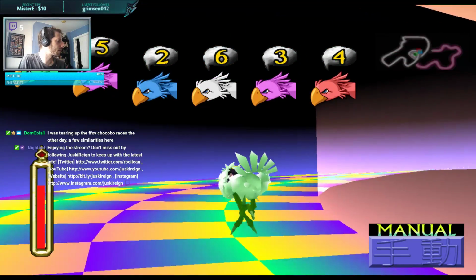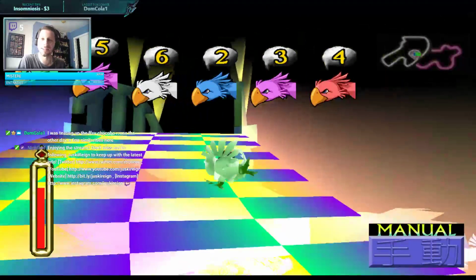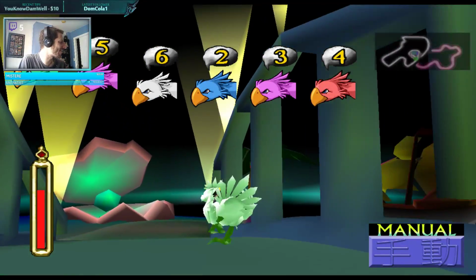You were tearing up. Oh, tearing! I thought you were, you were tearing up. Wow, what made you so emotional, Dom? Why are you crying? You were tearing up the FF15 Chocobo race the other day.